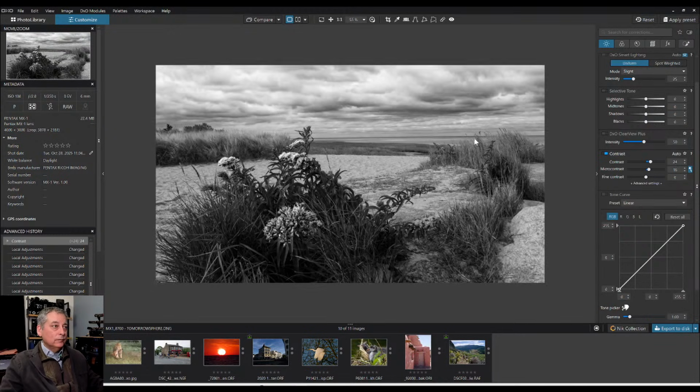Okay. See where we're at. Whoops. We're going to compare with. There's some flowers down here I missed, but that's okay. I think I can ignore that one.